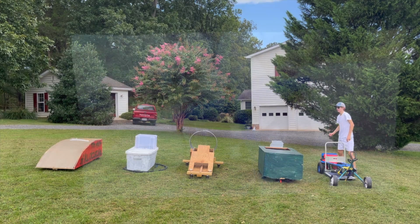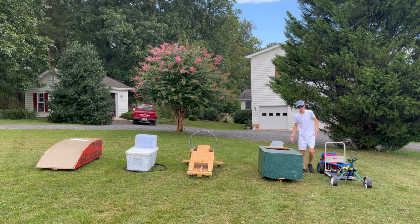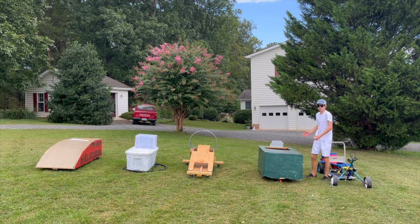So next up we've got the tank here, and the tank I almost completely use for smashing stuff. I'll roll some clips of me smashing stuff with this.